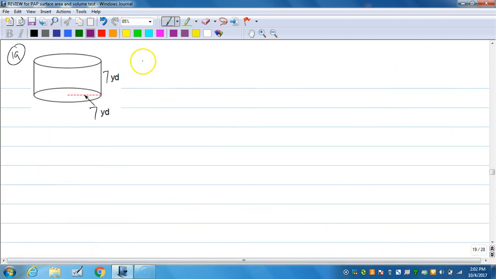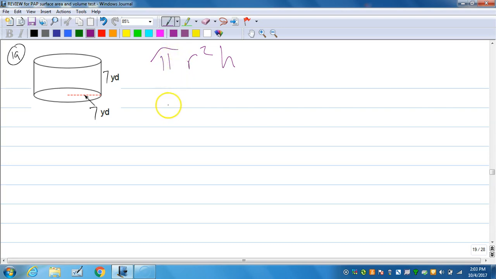Number 19. Yes, it is capital B little h, but just so you know, to find the volume of all cylinders, just use this formula, pi r squared h. It makes life easy, right? So that's how you find the volume of a cylinder. Why didn't I give you that formula earlier in your notes? Because I need you to work it out by hand the long way first. And here you go, here's your shortcut.